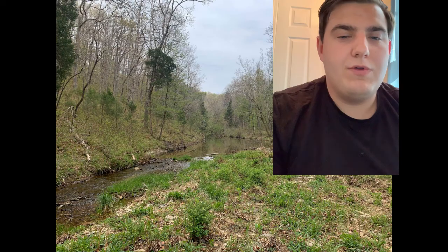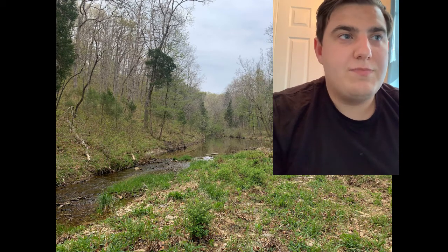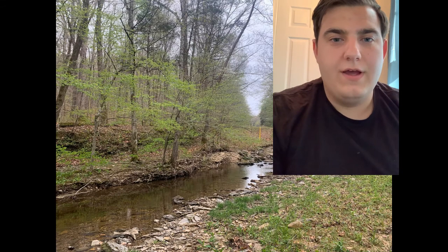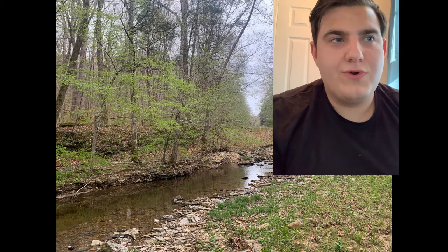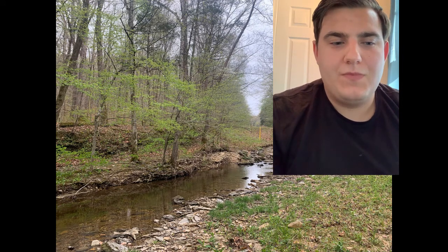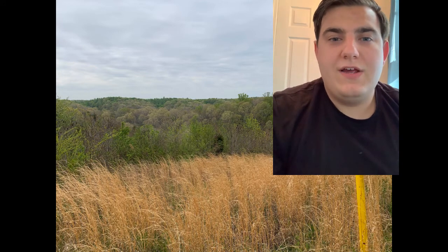We found a little place, decided we'd go for a couple hours and see what we would experience, because we'd heard a lot of negative things about it. We were actually pretty surprised — it was a pretty nice place. It is a lot of upland forest, so there's a lot of downhill and uphill, and strenuous hiking to be prepared for, but the sights you'll see are very worth it. Throughout this video you'll see some overlooks, creeks, ponds, and some awesome sites. We also saw some spring flowers since we went during spring turkey season in April, and some spring mushrooms. Birds chirping, great sights — it was just a really fun experience being out there.